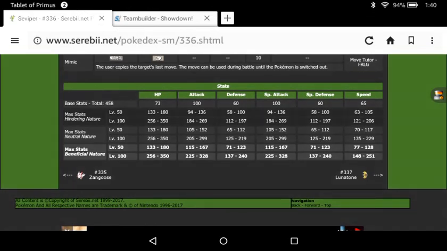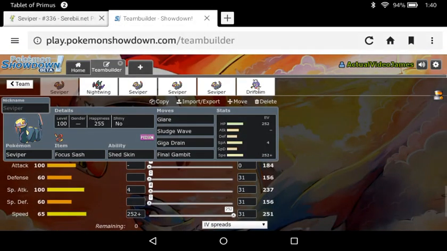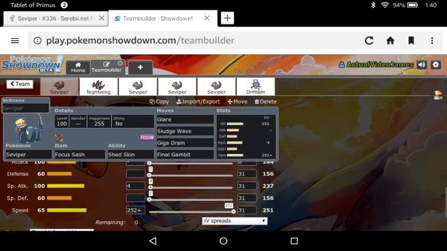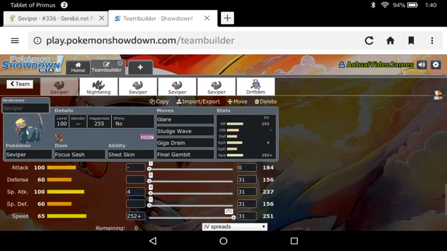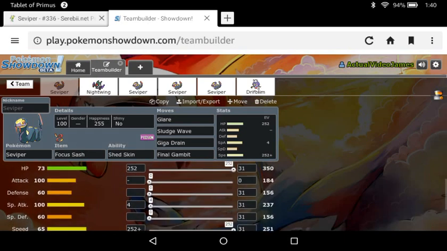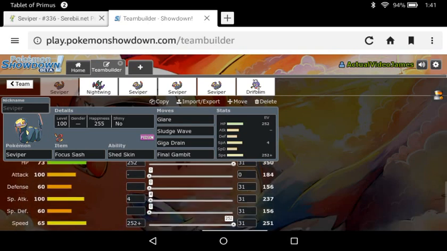And then moving on to his actual movesets, we see that we've got a Focus Sash Speedy Seviper. I just said Gliscor? What the frick is wrong with me? A Focus Sash Speedy Seviper. We've got maxed out HP and maxed out speed with a Timid Nature. And then we've got Glare, Sludge Wave, Giga Drain, and Final Gambit, as well as Shed Skin.